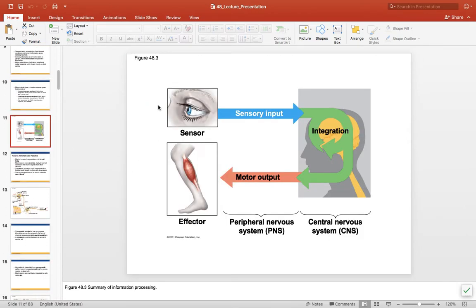Okay, so a very simple picture of that process. Some type of sensory organ, like your eye, will pick up sensory input. It's going to send it through those sensory neurons to your brain. It will be integrated, figure out what's going on. It will send information then out of your brain, down your spinal cord, to motor neurons that come out of your spinal cord, and then again, finally hook up with a muscle or a gland. Muscles are going to be mostly voluntary. Glands are going to cause an involuntary response.